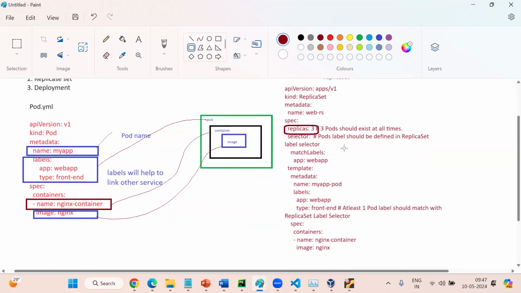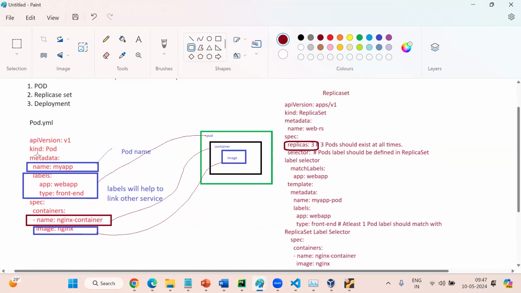If you can see here, the spec is different. For a pod, the spec has container and image details, right? Now here there is no spec for the pod, because there are no replicas; it goes directly to image details. But for a replica set, first you should give the replicas. So the replicas come under spec. A pod depends on container and image only. But a replica set will create 3 replicas, 4 replicas, 5 replicas, so we should give that in the spec.